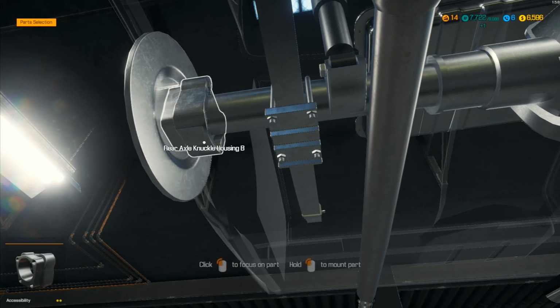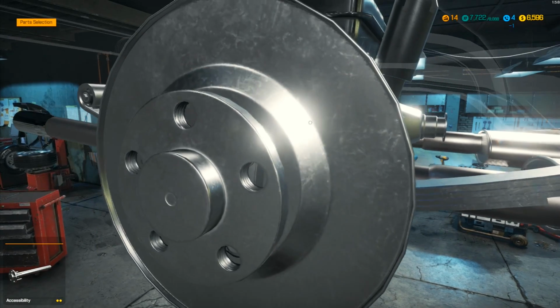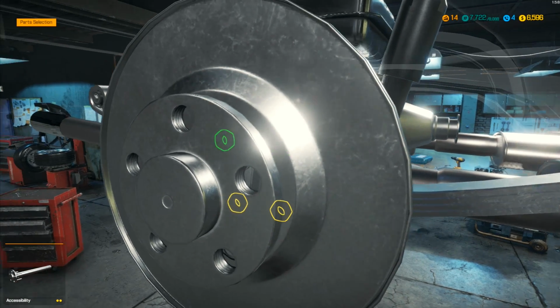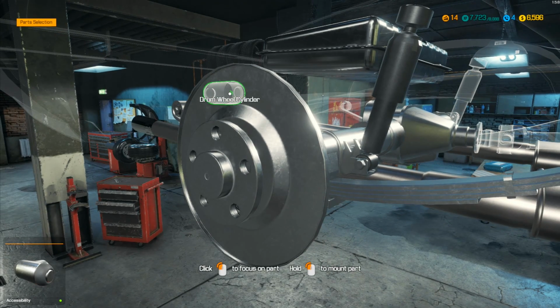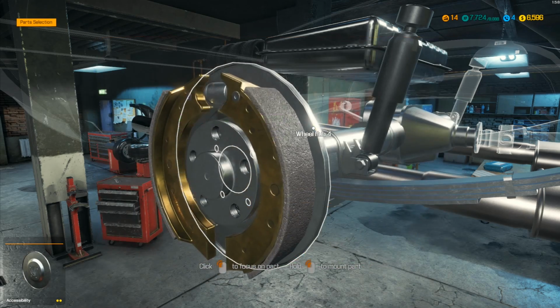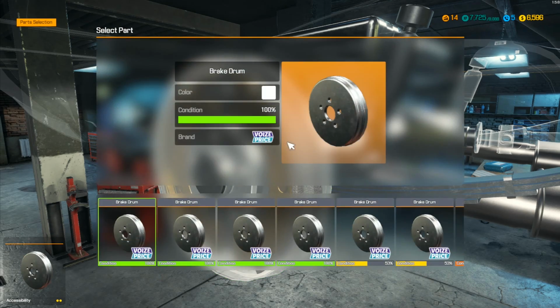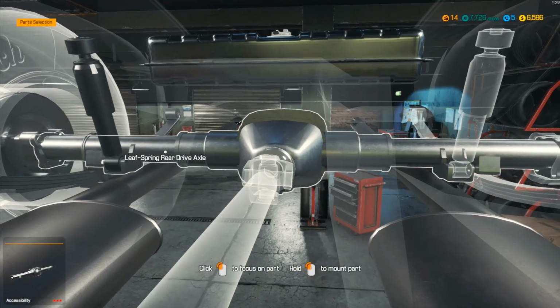The rear wheel hub. What's then? Oh, the solid rear drive axle. That one's got to slot right in, and then we do it up. Putting a bit of grease on there. Drum wheel cylinder. So there's nothing actually major else to go in here. We just got the drum wheel, the brake drums to completely install, and then it's the wheel. And we're not going to put the wheel on just yet.